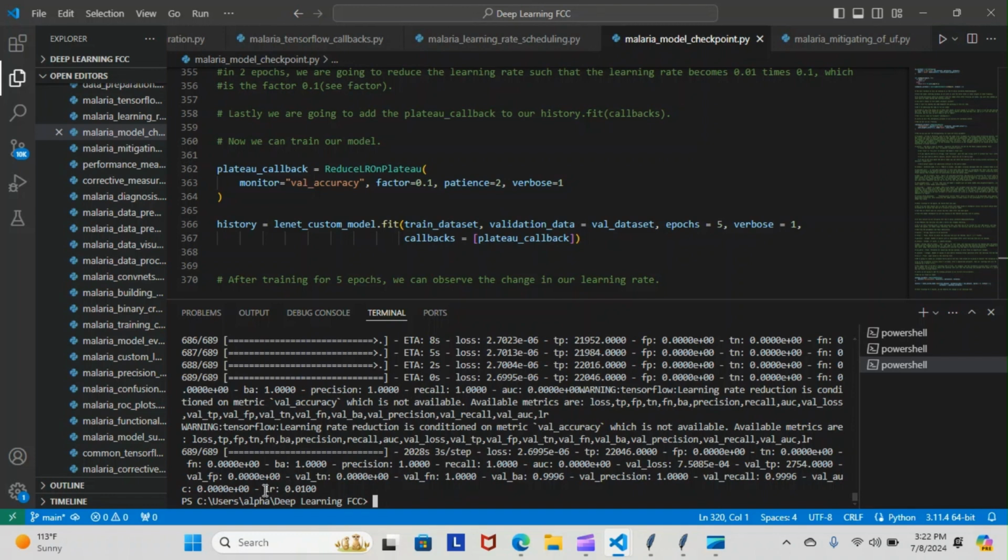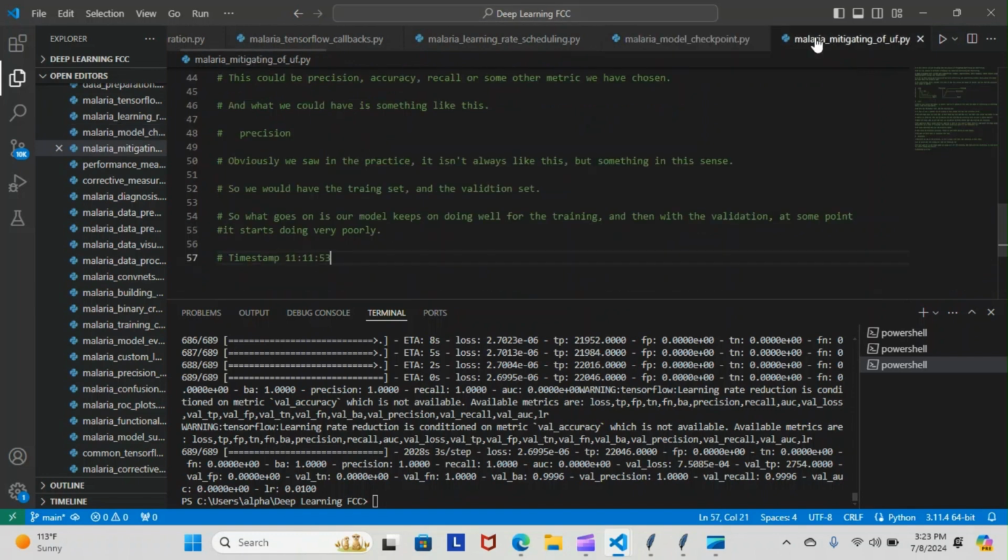As you can see here, we do have our starting learning rate of 0.01. As you can see here, the factor is 0.01. So what was supposed to happen is after the metric stopped improving, after a certain while, we were going to reduce the learning rate exponentially like we did last time. So yeah, that's what was supposed to happen. But since it's not picking up the val_accuracy, we didn't have any reductions, but the code is working and everything is functioning properly. Besides that, now to the mitigating overfitting and underfitting.